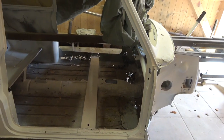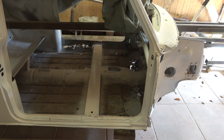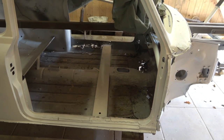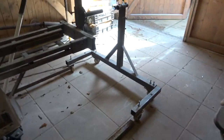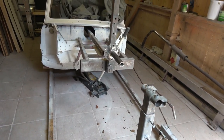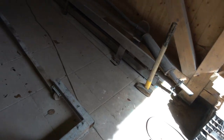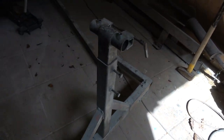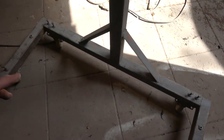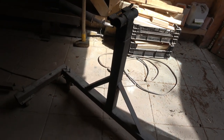I'll be getting a complete new floor: toe board, floor, cross member, heel board. I'll get two outer sills but I'll put the outer sills on separately myself, just in case there's a problem. There's quite a lot of work to do to it. So that's how to make a jig if you want to - I don't know what it would cost in steel these days, probably quite a lot. We've adapted this quite a lot, but now I want to use this as an engine stand and the Mini's perfect for that. The only downside might be with these legs sticking out, but it should be just about right and should work quite well. You'll see it in a future video anyway.